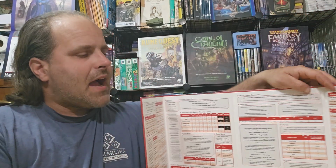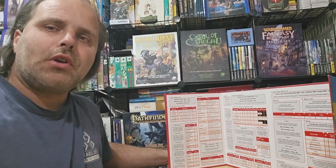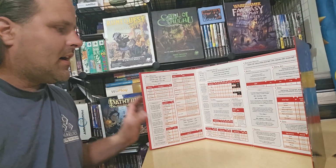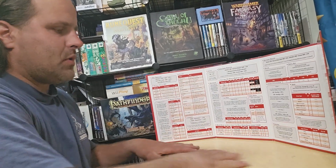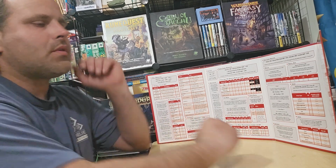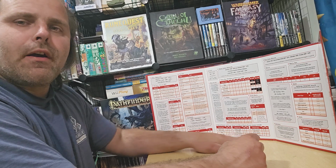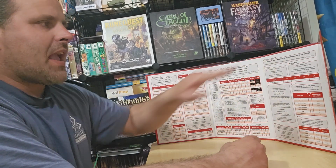Now, a common problem with a Gamemaster screen when you're game mastering is that if you set it down in an area and you're looking at it, oftentimes when you have a lot of minis or your notes or little booklets around, the stuff at the very bottom will be very hard to read because it will cast a shadow.